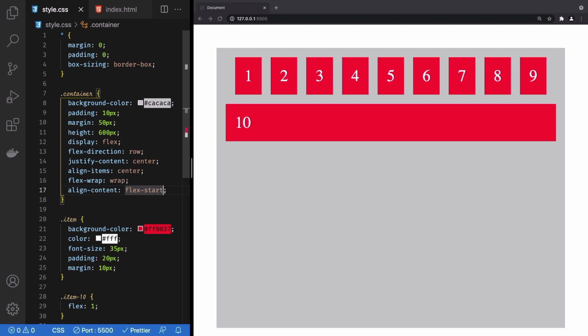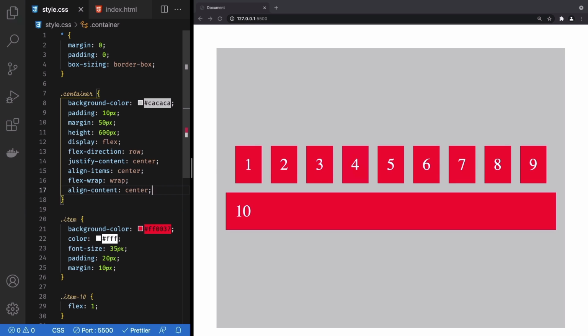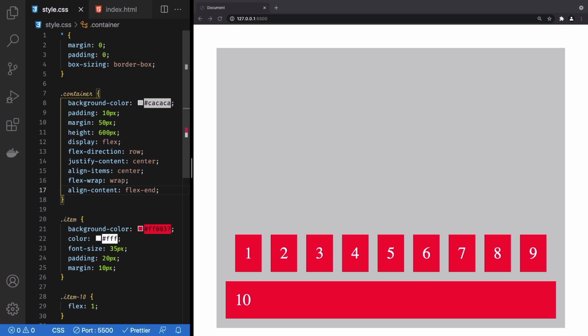Now, let's set the align-content to center. So, as you can see, our rows are aligned at the center of the container. We can also change this to flex-end. And yes, the rows are at the end of the container.